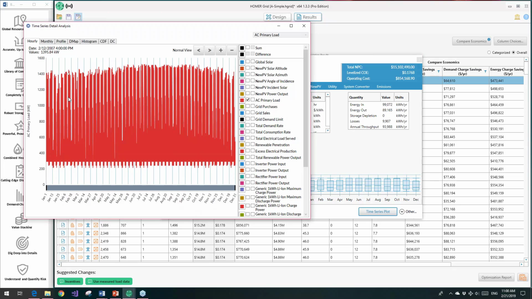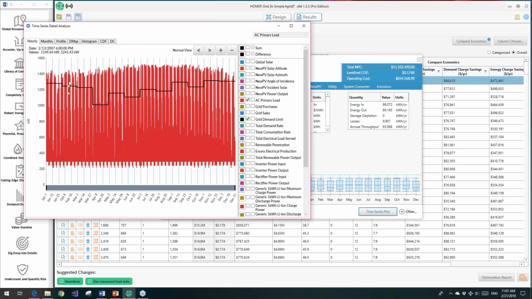So you'll notice this is the AC primary load. So that's the energy demand we have on site. And then what HOMER Grid does is it goes month by month and says, okay, how can I reduce my monthly demand charges the most? And it's a balance between reducing them completely and being completely off grid, or just continuing to buy electricity from the utility.